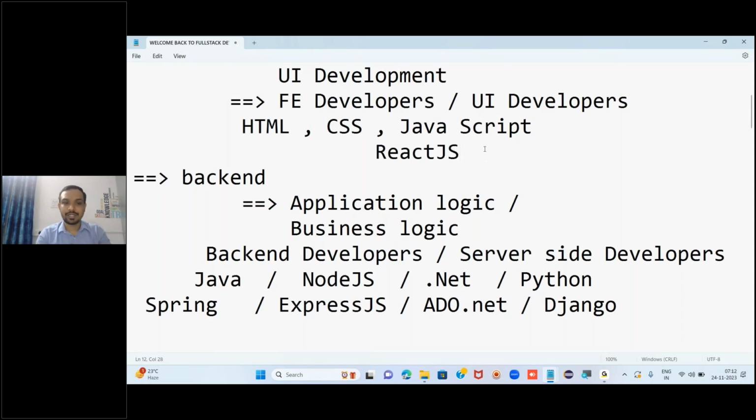But as you know, on the backend side, you have different flavors you can go with, either Java or .NET or Python. But when it comes to the front end, JavaScript is there. That's the main thing. The problem is the browser cannot understand other languages. The browser understands mainly JavaScript. As it is that famous, people develop more frameworks for JavaScript. In that we have React.js, Angular, Vue.js, and we have Ember.js, Next.js, like that.